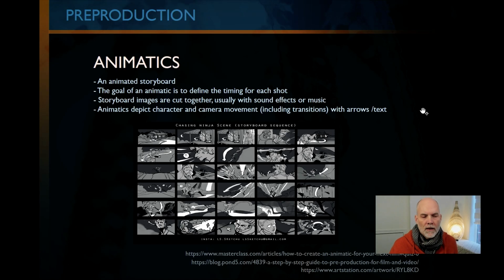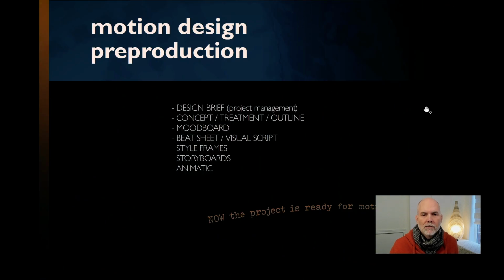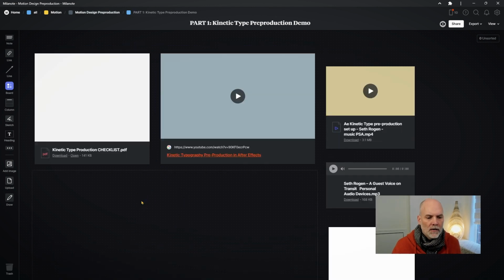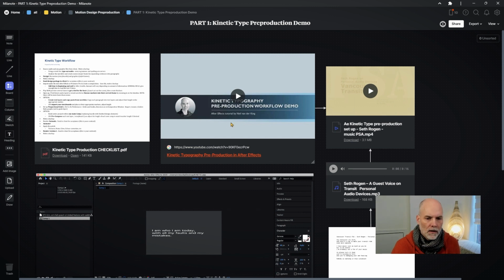Okay. So now that we have all of that, you're ready to start with your animation. What I've put together for you, you can see right here, is a kinetic type pre-production demo. I'll be sharing these links with you as well. If we jump in here, you'll see I've created another YouTube tutorial, and basically broken down all the workflow from the first minute that you get your audio file, and then bringing it in and setting it up in After Effects.